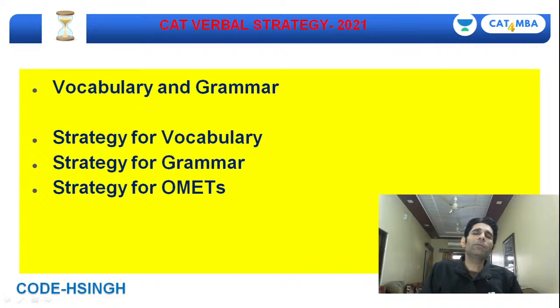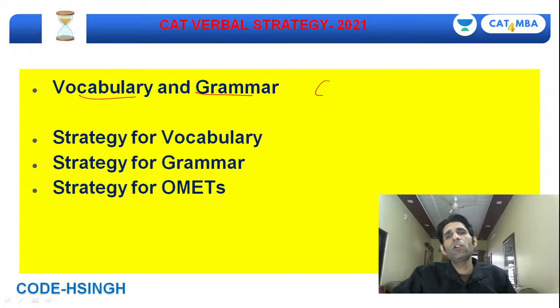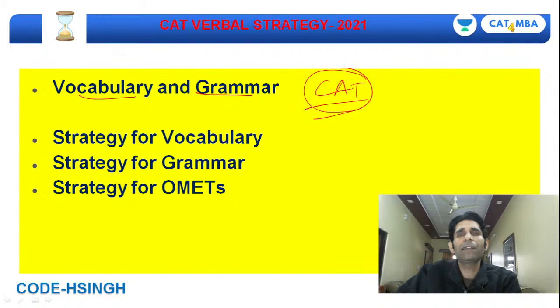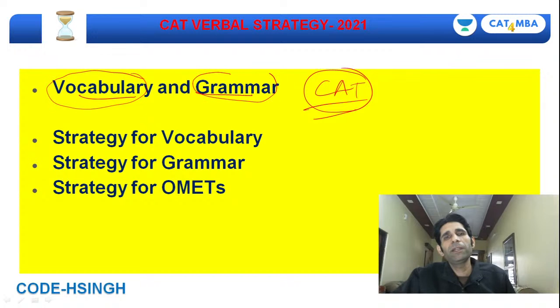Okay, so guys, coming to the last part of discussion. Okay, what to do with grammar and vocabulary, right? Now there are few things I would like to take here. अब देखो, vocabulary and grammar have not been asked in CAT for the last few years. Okay, so one argument that many people may give is that यार vocab and grammar तो CAT में जब आता ही नहीं है तो पढ़ना क्यों है? ठीक है, अब देखो मेरा यहाँ पे दो तीन आर्ग्यूमेंट्स है जो मैं इसके अगेंस्ट में देना चाहूंगा.